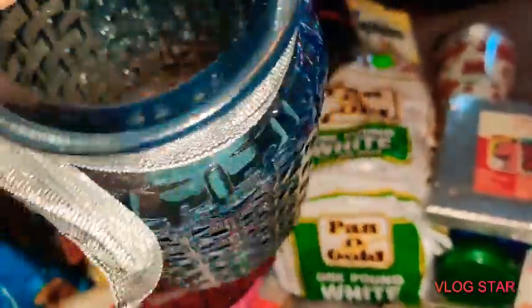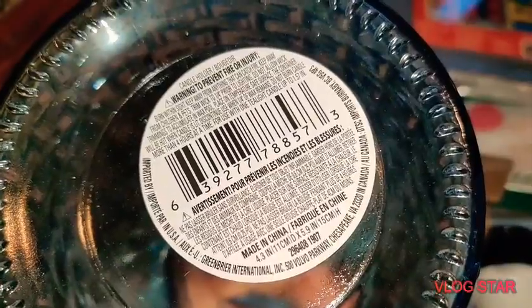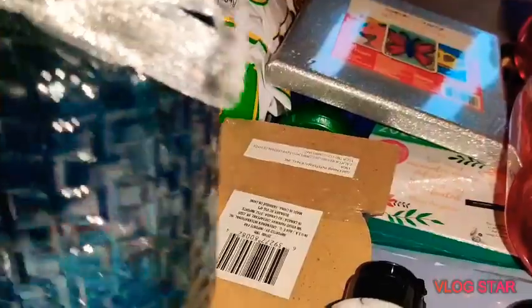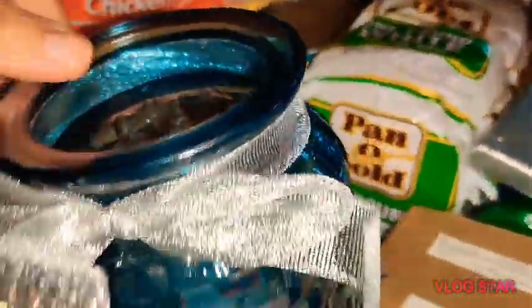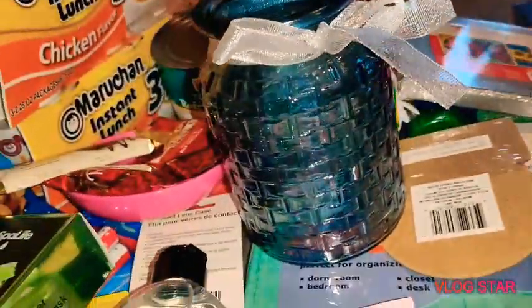Let me check the bottom — yes, it is made by the Dollar Tree company Greenbrier. They did a really good job. It's so cute — I can't even show you properly how cute it is. I'm thinking maybe fake flowers in there, or even makeup brushes since it's pretty big. They had red, orange, silver, and I picked up the blue one — it has a little bow, so cute.